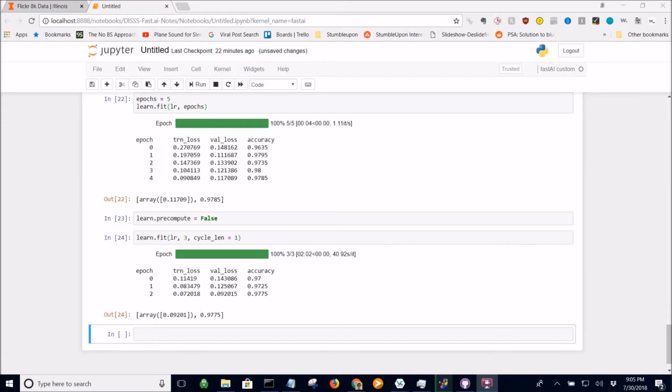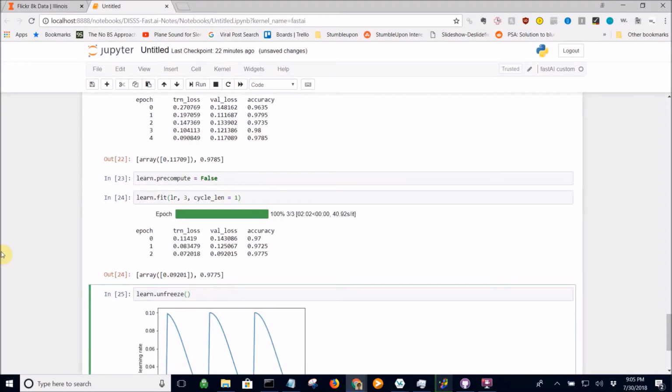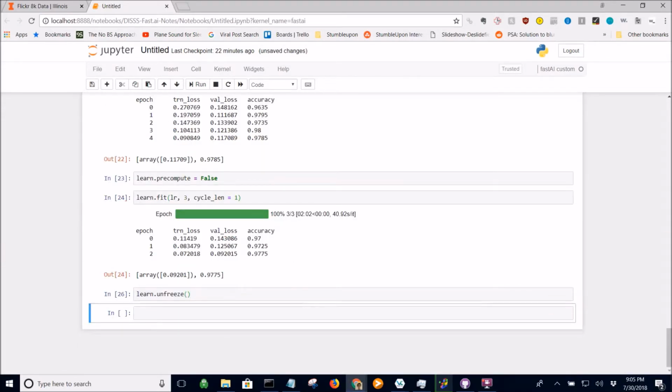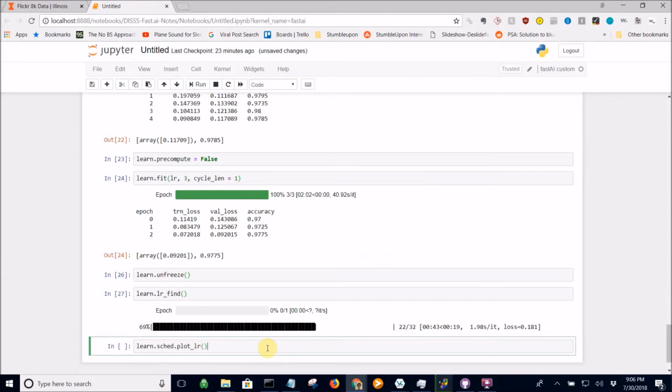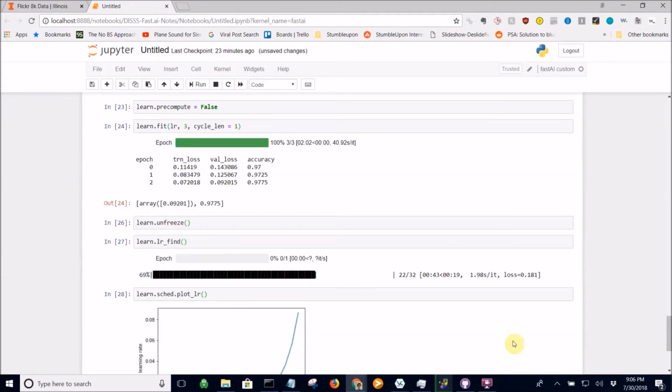Okay, we're back. Now let's unfreeze the first layers, and run the learning rate finder again. Now let's plot the graphs.